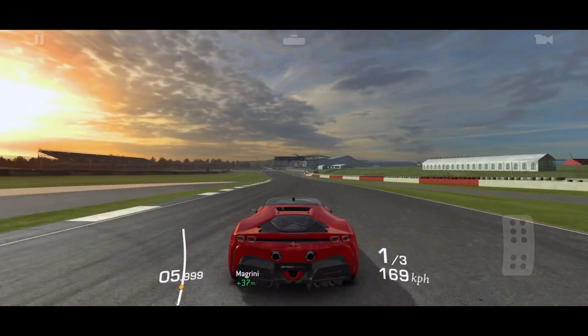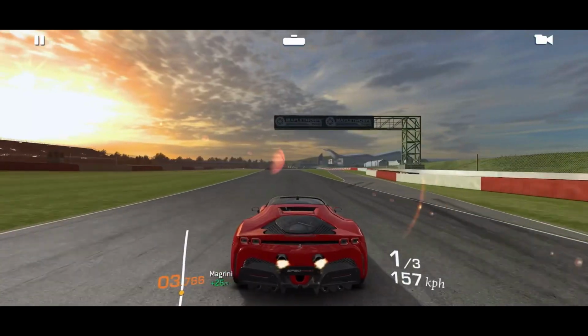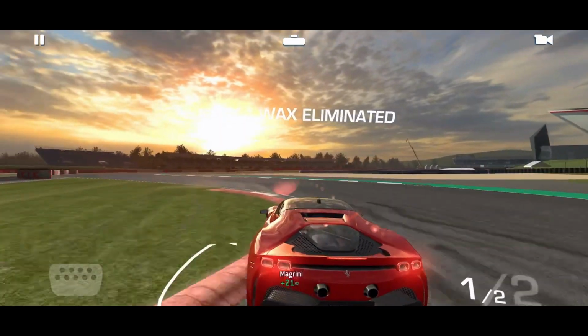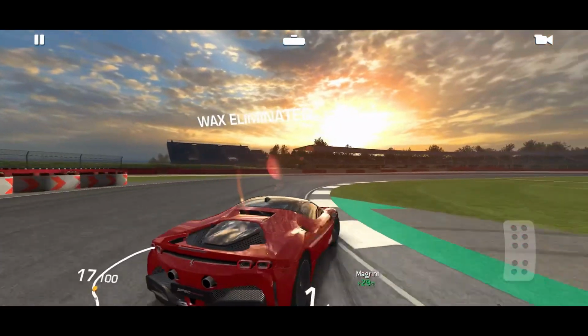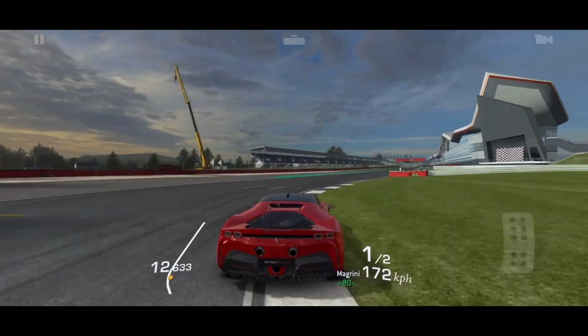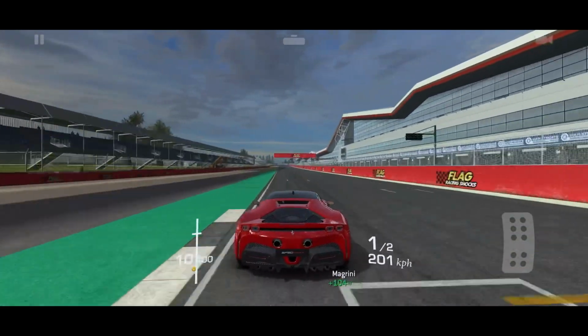So don't get me something that's just fast in a straight line. I'm not happy with that. I want something that I can push in the corners. And I'm hoping that this SF90 is going to end up being that kind of a car. Currently it's not, but I don't want to put upgrades on it. I want to help you guys to earn this car cheap. So that's what I'm here to do. That's why you're watching, probably.